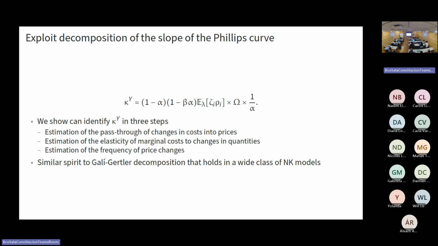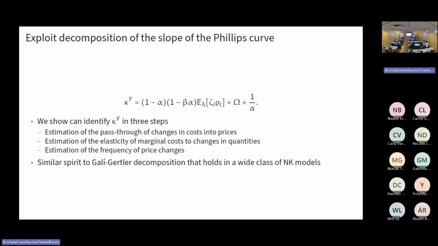Perfect. So this is the slope of the Phillips curve that I showed in the model. How I wrote it, this alpha was over here, over alpha, and we call this bar phi. And what we're going to show you is that you can estimate this object in 3 simple steps. First, you can estimate alpha. Then you can estimate this full object, which is going to combine estimates of the frequency of price changes and flexible price pass-throughs. And then you can estimate the slope of the cost curve that Indian firms in the aggregate face, which is very similar, for those of you who are familiar, to the classic Galí-Gertler decomposition that holds in a wide class of New Keynesian models, but we're going to do that in the cross-section.